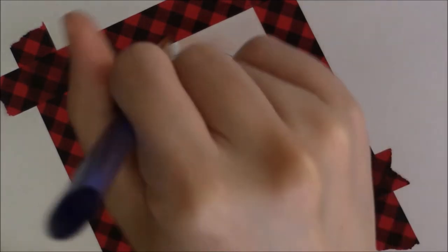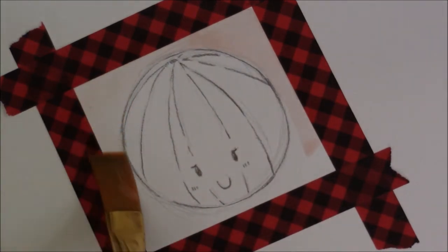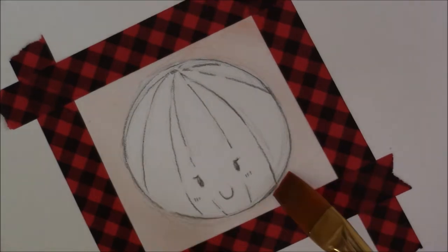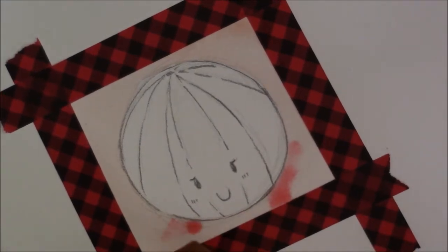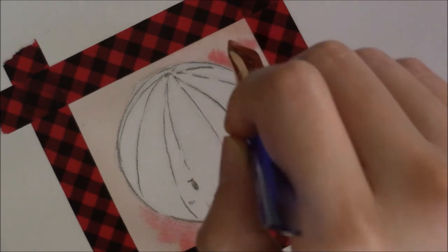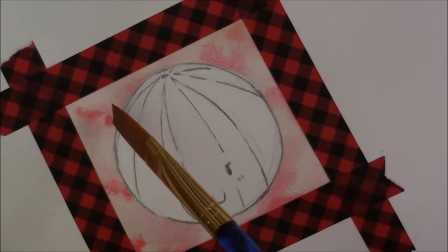I start off with a light wash mixed with red and yellow and watered down a lot. Then while the paper is still wet, I go back with more red color. This is what's called blotching, I believe. I could be completely wrong. Don't quote me on that. But whenever you do this, the watercolor blooms because the paper is so damp from all the water, and I just really like the effect of it, and I wanted to show this as the inside of the watermelon.